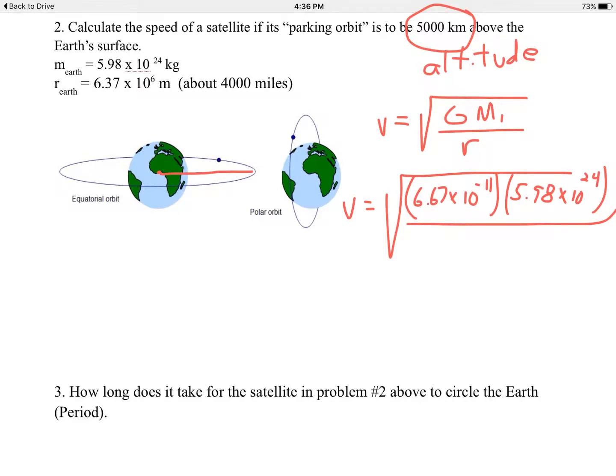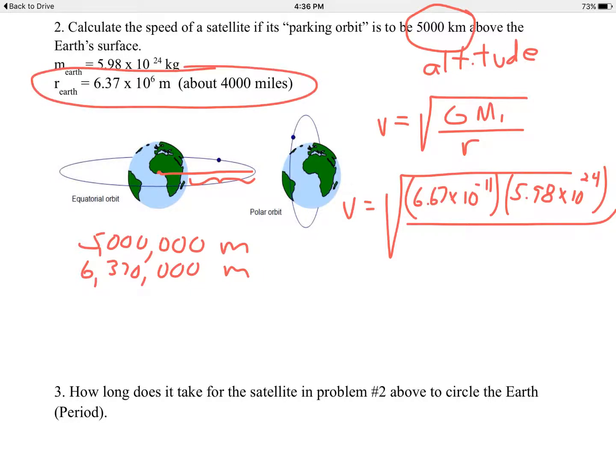What's given for us is the altitude from the surface of the Earth. So we need to add to our altitude the 5,000 kilometers, and I'll do this without a calculator this time. It's 5 million meters, because 5,000 kilometers is 3 more zeros. The radius of the Earth is basically 6 million meters: 6,370,000 meters. That's given right about here.